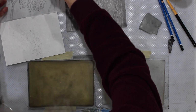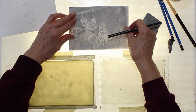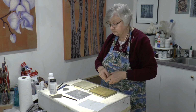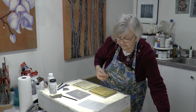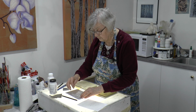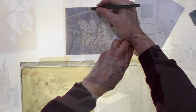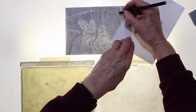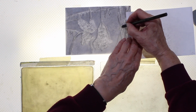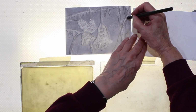So back to our tracing. Now tracing, it's really handy to have a light box, and you just place it over top carefully, and I would probably tack it down with a tiny bit of tape because you don't want it moving at all. Otherwise you'll get little white halos around things. So line it up really carefully. Make sure it works with the drawing underneath. And try not to have things roll off on you. So I'm busy tracing our little drawing again. I've worked with it quite a bit, so we just have to shore up some of the graphite lines. Now, of course, you can work with charcoal. Charcoal makes a blacker line, but today we're going to be working more with tone.